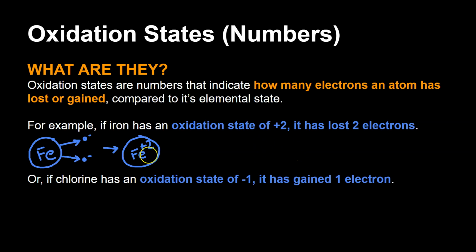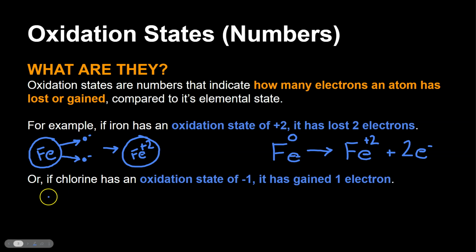We often represent these changes with sort of like a chemical reaction that shows what's taking place, where you've got the Fe before it's lost its electrons, represented by this oxidation state of 0. That's the normal elemental iron. And then afterwards, after it loses the 2 electrons, its oxidation state changes to a +2. In that chemical equation, you can show that the electrons are lost by putting them on the product side, 2e-, to represent the loss of 2 electrons.